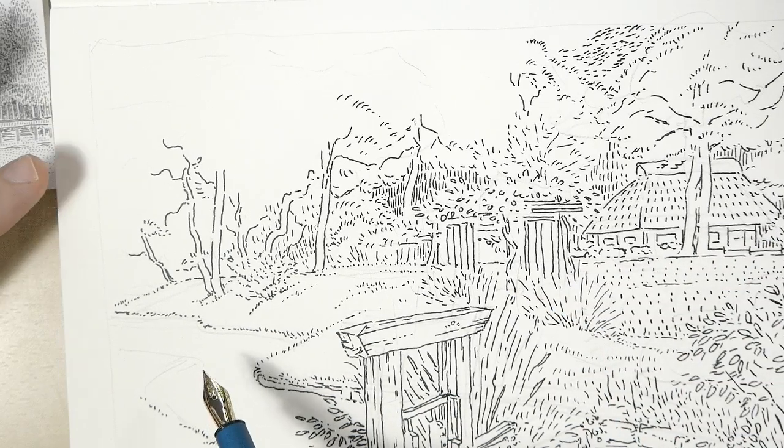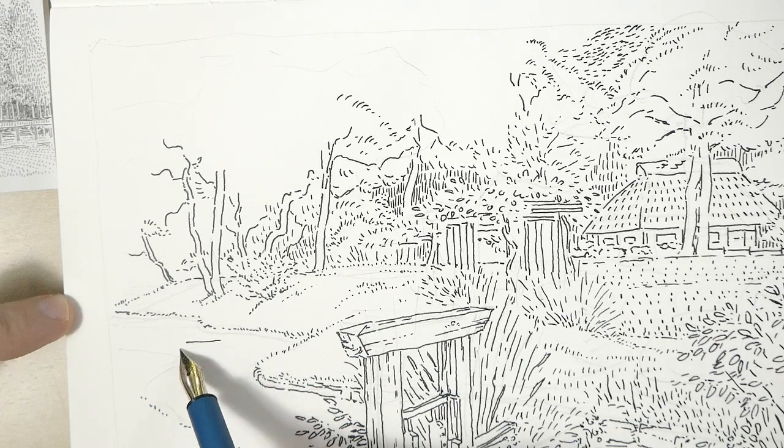Some reflections here on the water, like water texture kind of thing.